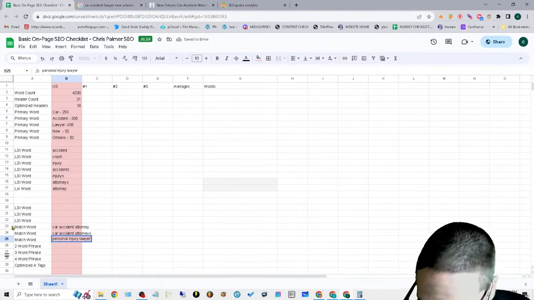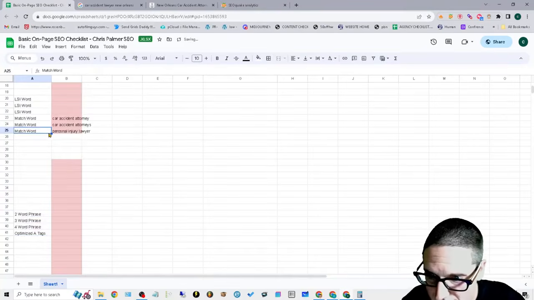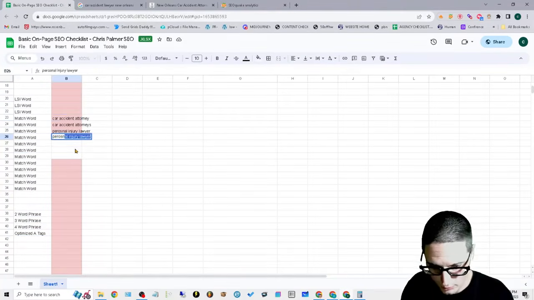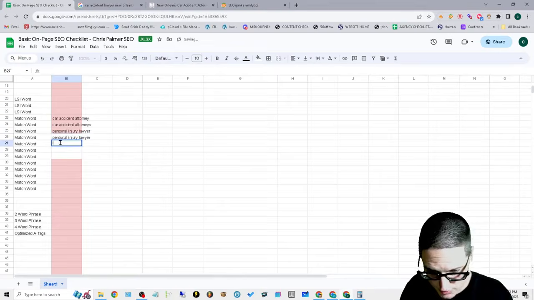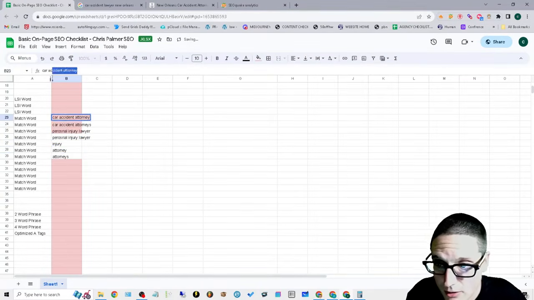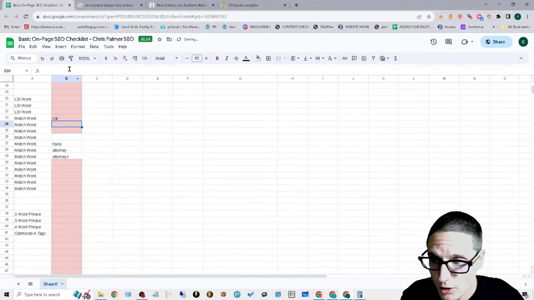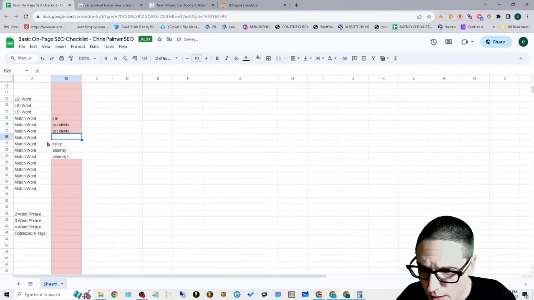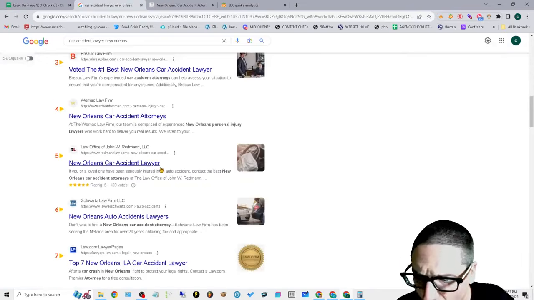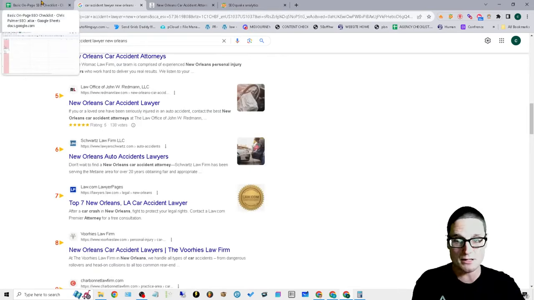But now I need to point something out to you here. So let's take this, cut down here. All right. So that tells me cars, the word personal. We already know about the word injury, the word attorney. Okay. Attorney and attorney. Car. Get rid of that. Personal injury lawyer. We can get rid of this one too. Car, accident, okay? Injury, attorneys, and attorney, right? We're going to keep going down. The word new and the word Orleans. So this is a match word for the SERP.